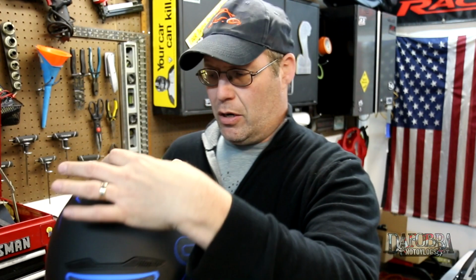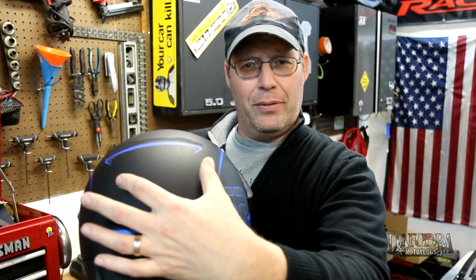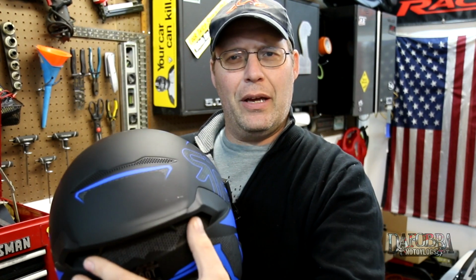Moving on. Turning the helmet around, you can see that the exhaust vents are 2 here at the top, 2 towards the rear, and 2 at the extreme back, protruding off the back of the helmet.